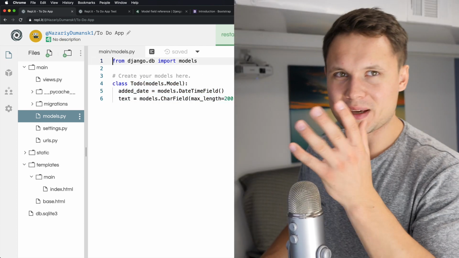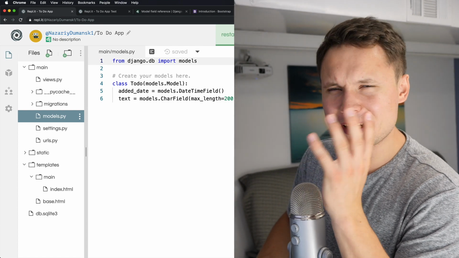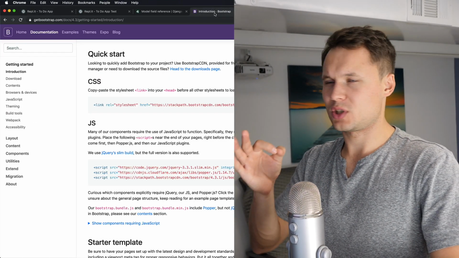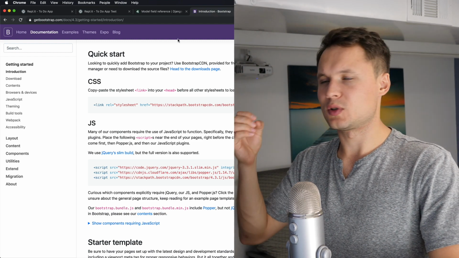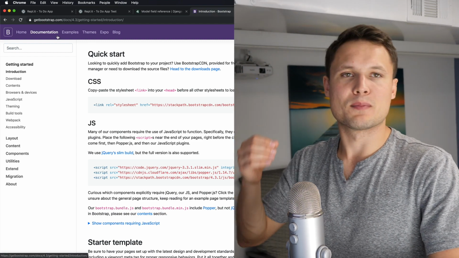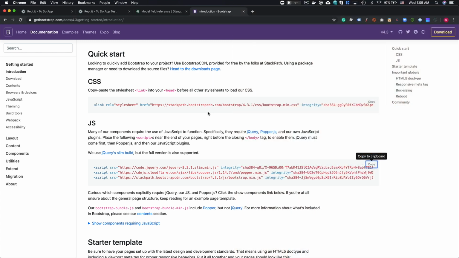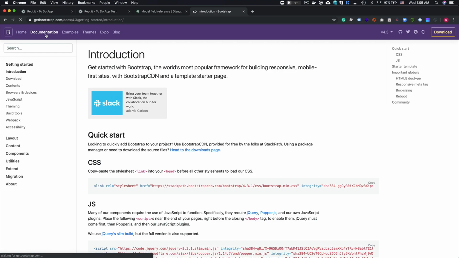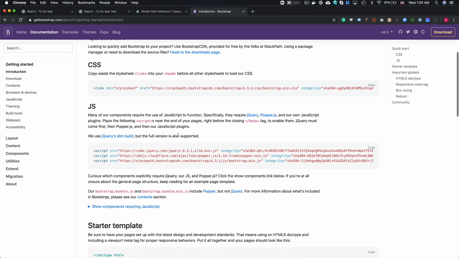Okay. Now we're going to make this application just a little bit more stylish. We're going to use something called Bootstrap, which is just a framework that allows you to make beautiful sites at a much faster pace. So go ahead and go to Bootstrap. Just type Bootstrap into Google, or go to getbootstrap.com. You'll be presented with this beautiful site. Go to the documentation, and we need to install the following. We need to install the CSS, and we need to install the JS. So go ahead and copy CSS first.